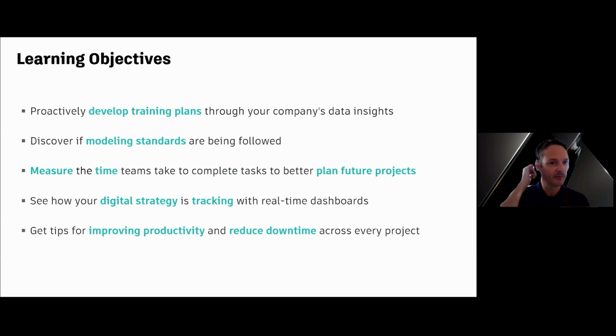So some learning objectives, we're going to look at how we can develop some training plans through the company data insights, discover if model standards are being followed, measure the time that it takes teams to complete tasks, to perform or to plan for better future projects, and to look at how your digital strategy is tracking on real-time dashboards. And again, those tips for improving productivity and reducing downtime.